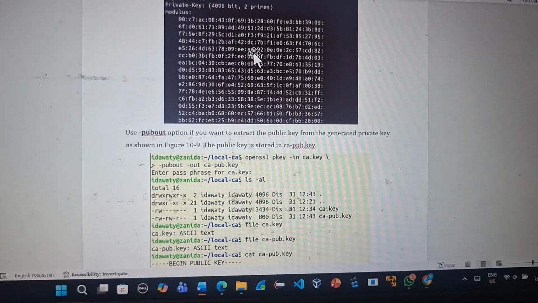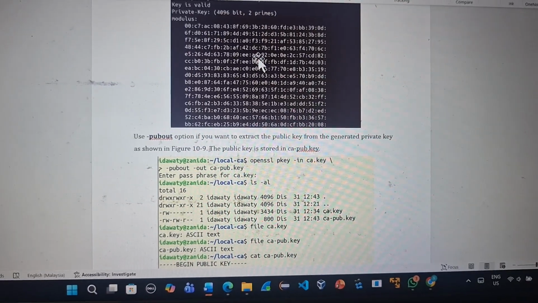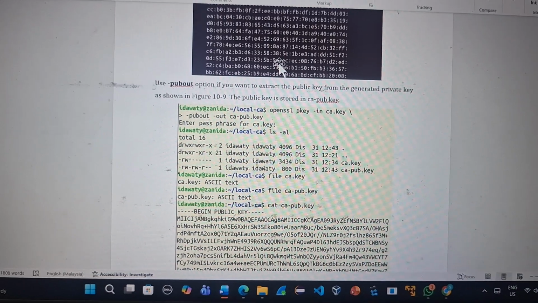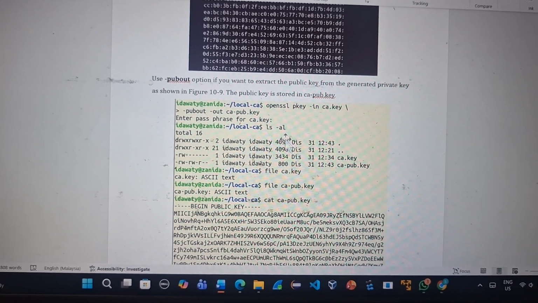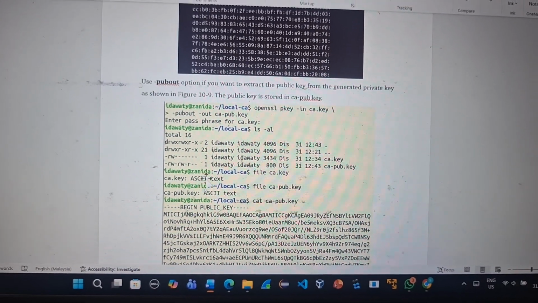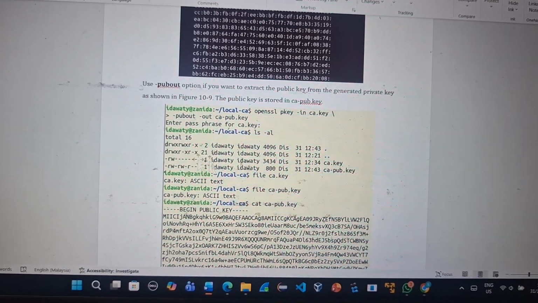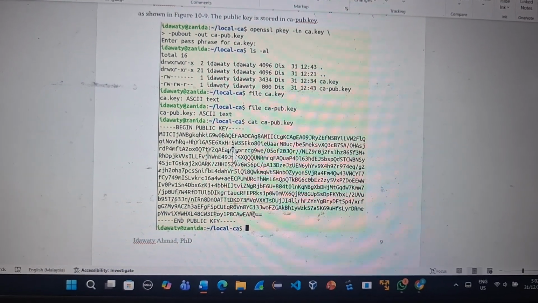And then we use OpenSSL to extract the public key from the generated private key. So in the key we got this one, and then we see all the keys mentioned. So file.ca, this is a key created, with the ca key tags, this is our security format. And then to see the key, basically this is a key format, right?